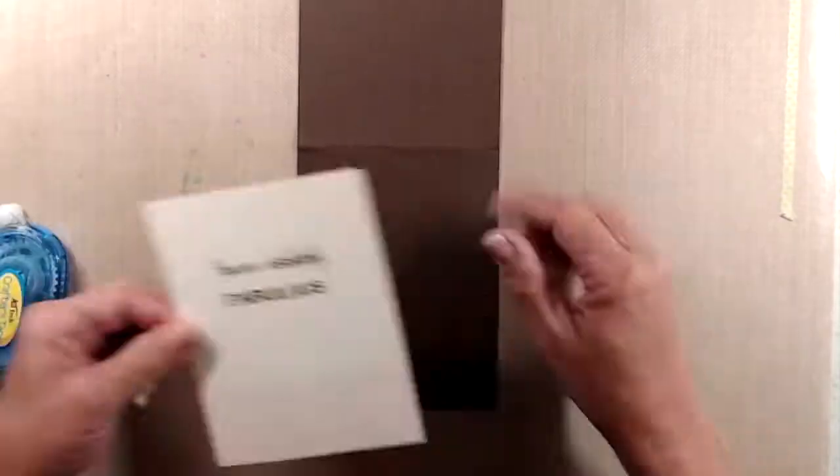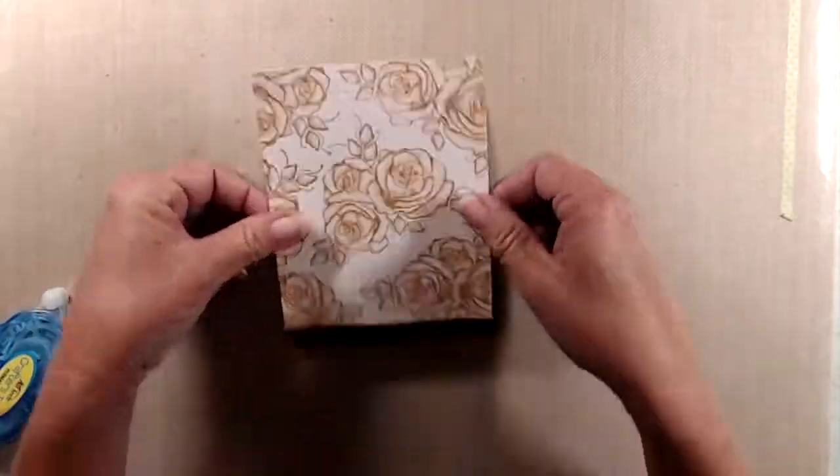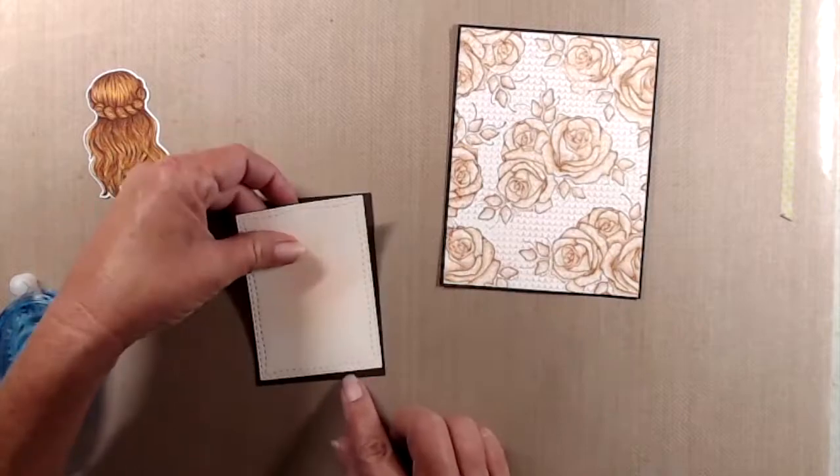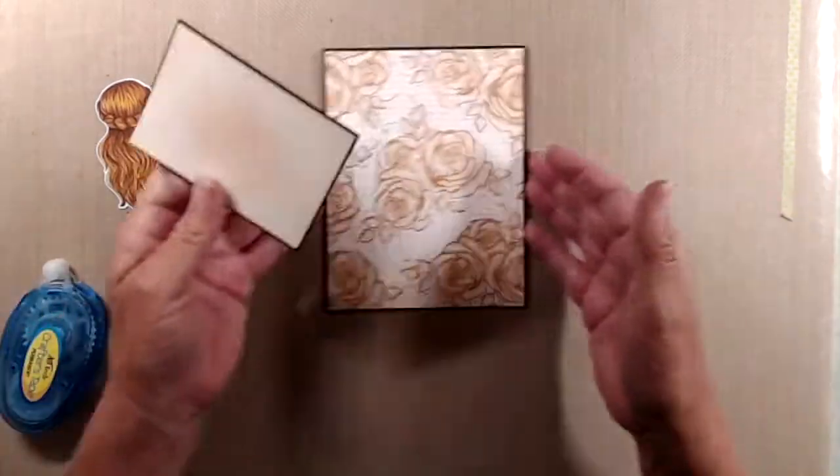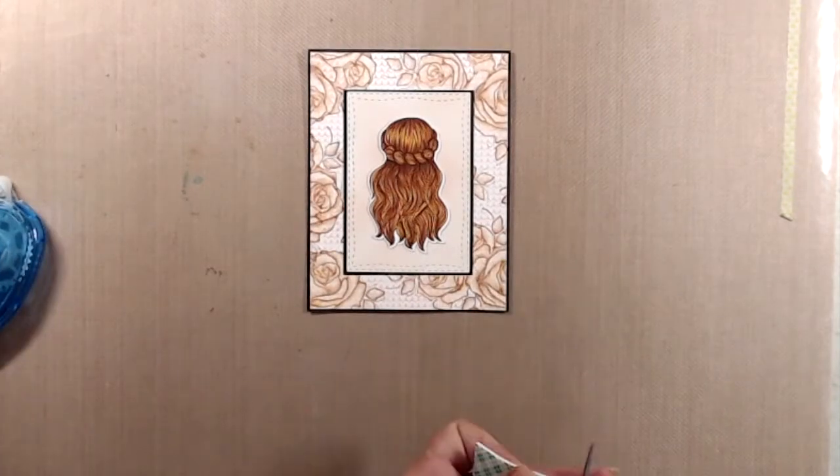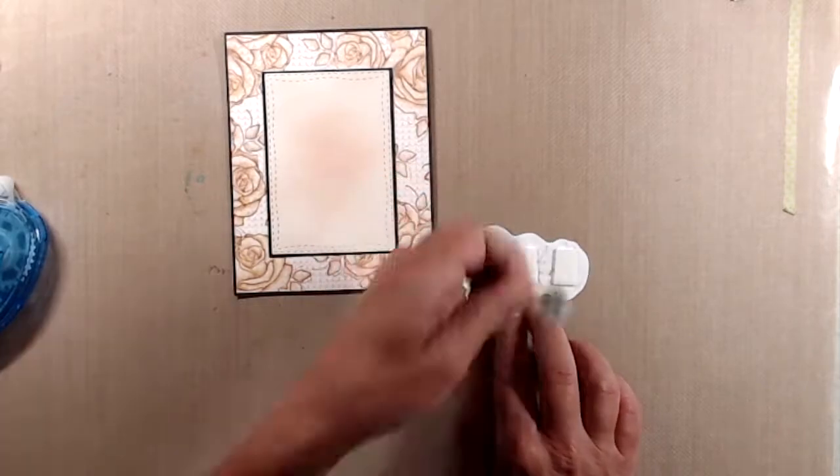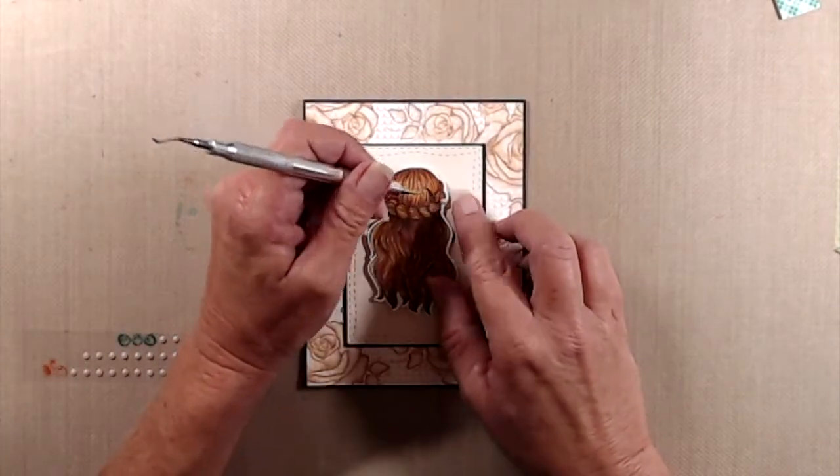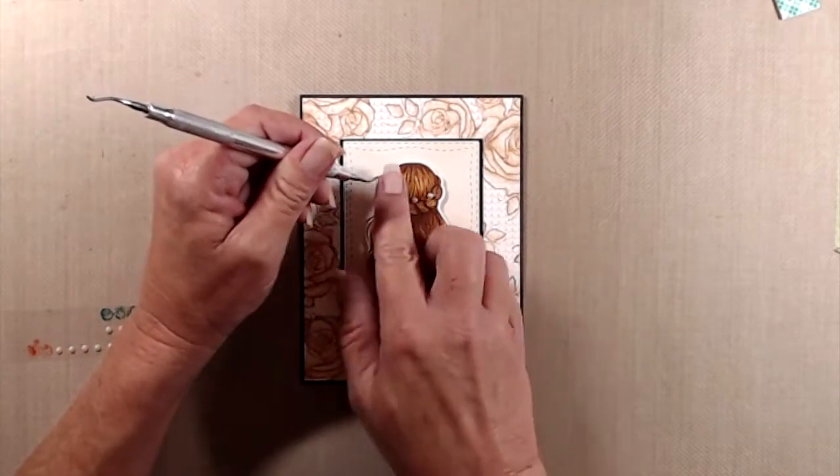By this time, my background panel was completely dry, so I adhered that to the front of the card using my tape runner. I had die cut a piece of cardstock with a wonky stitched rectangle die and used an ink blending brush to add a tiny little bit of the tattered rose ink just so that white cardstock wasn't so white. I adhered that to a piece of brown cardstock that's cut just slightly larger. I cut the image out using my Scan and Cut machine. I put that down using my tape runner and then I thought, no, that needs to be popped up. So I ended up pulling that off and adding some foam tape. At this point, I thought that the card was pretty much done, but I was digging through my little basket of embellishments and came across these really tiny pearls. I thought that that would be the perfect embellishment to add along the top of the braid. That finishes up my first card. I'll have everything linked in the description box below and I'll have more information over on my blog as well.